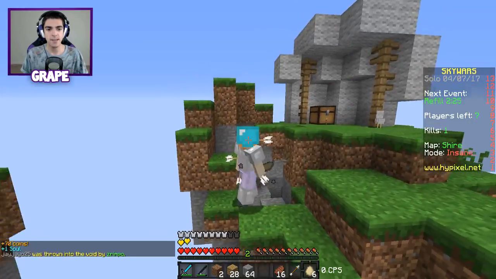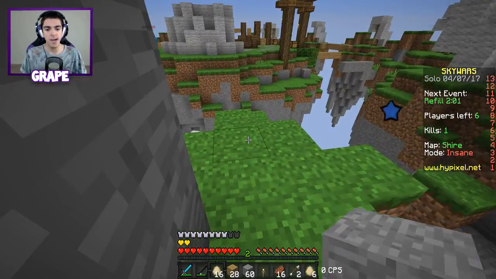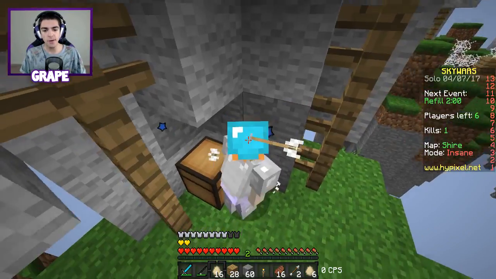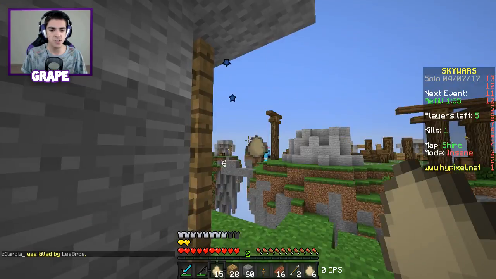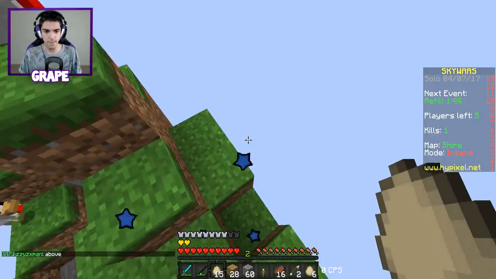All right. Well, time to go for this guy now. Oh, he's still on my island. I just heard him mine something. What are you doing on my island? This guy is trolling way too hard. Just stop, please. I see him. I gotta go back over here.